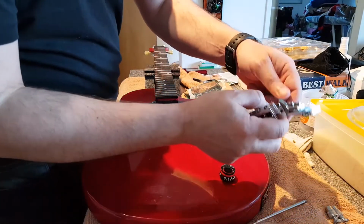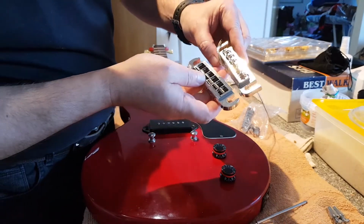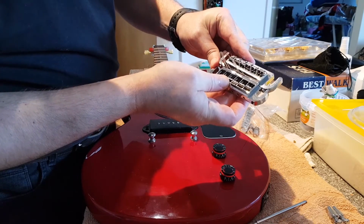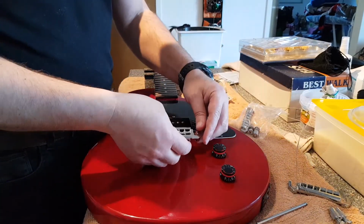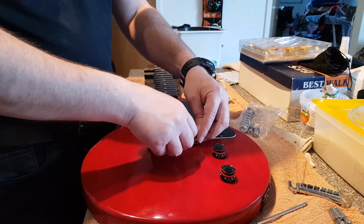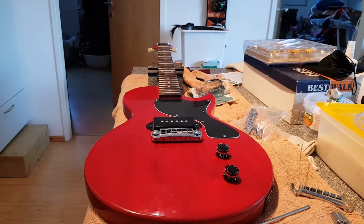So this old bridge, I made everything good, and I'm checking, so it looks the same, I hope. Okay. Looks very nice. Looks very nice. I'm showing you.